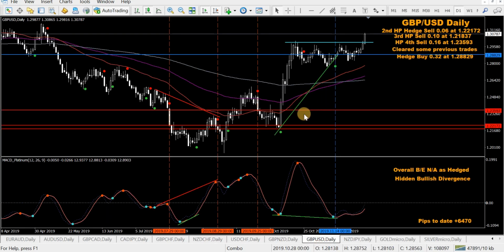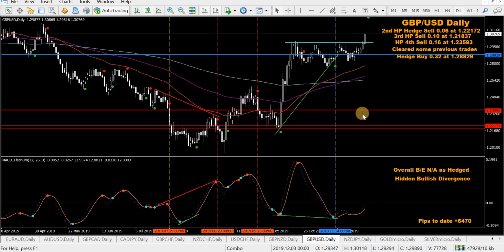Pound USD. I've got these 3 ugly sells down here, taking this hedge buy. I had all these 3 sells that are way back here. I made plenty of pips because I closed out all my buys, and I got close to an overall break even, and it just shot up. I think I've worked a couple of trades in this level here. Now I've got a hedge buy here, and it's gone up.